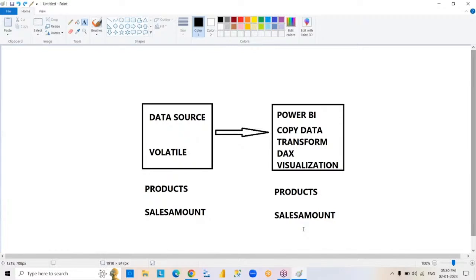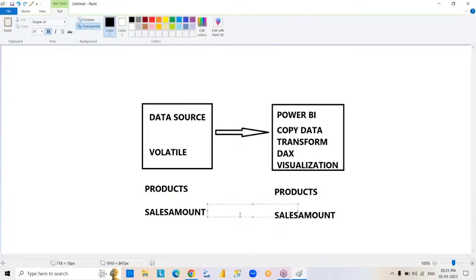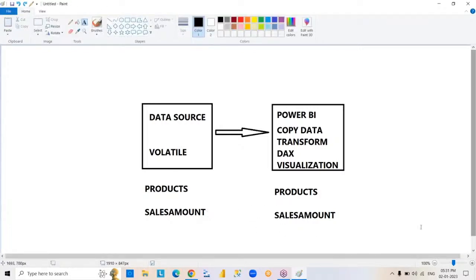Not in databases, in the Power BI environment, we are going to perform calculations. Different types of calculations we are going to perform. You can ask some question here, sir, why we perform calculations in databases, tell me. In data warehouse, tell me. Common questions. For example, you copied products table with sales amount column from source to Power BI.